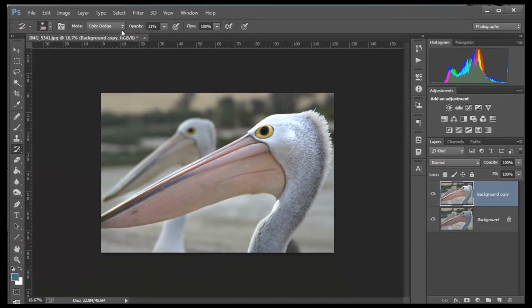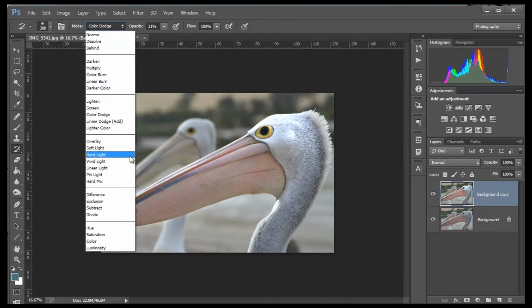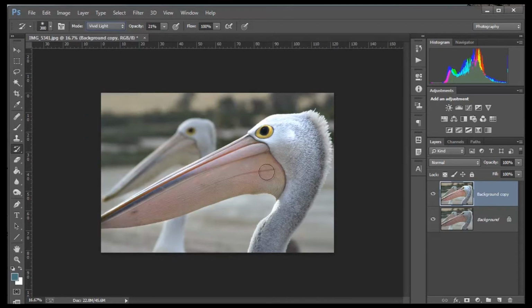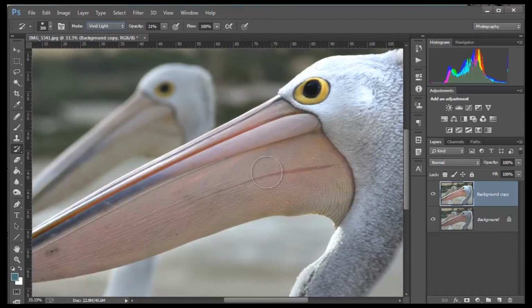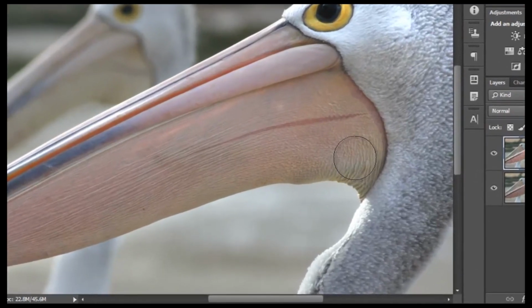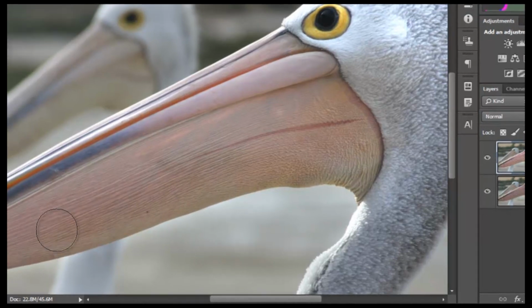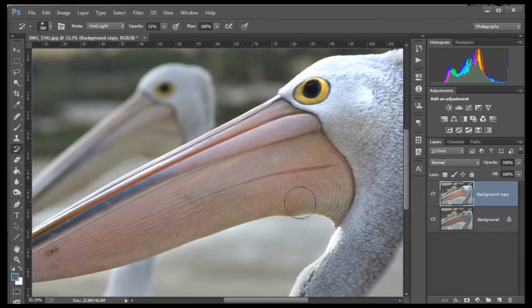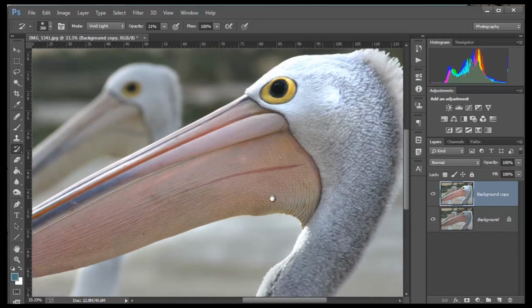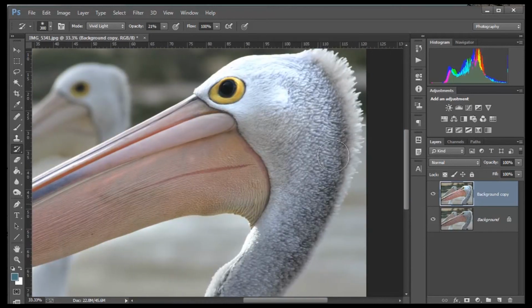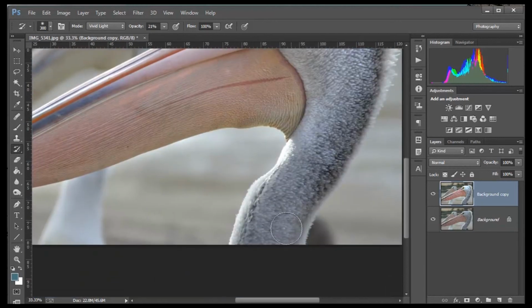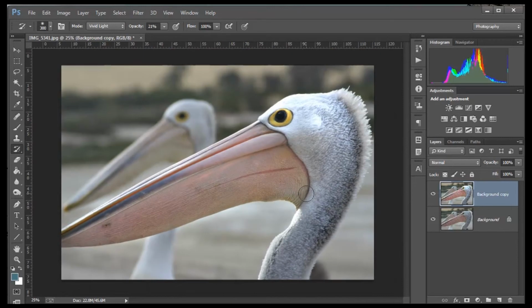I'm now going to switch over to vivid light, which was giving us a lot more detail. And I'm just going to come in nice and close, particularly just down on these bottom bits here where there's all these beautiful wrinkles and textures. So I'll just put a little bit more into there. And I'm also going to do the same thing just on the back of his head here with these feathers, just to bring a little bit more detail and emphasis into those.